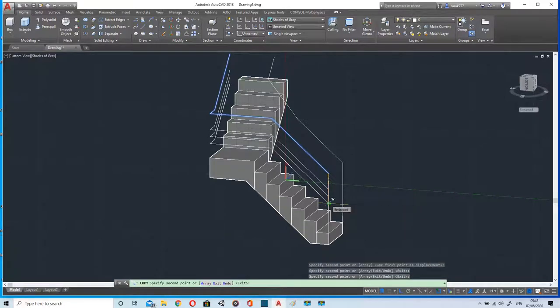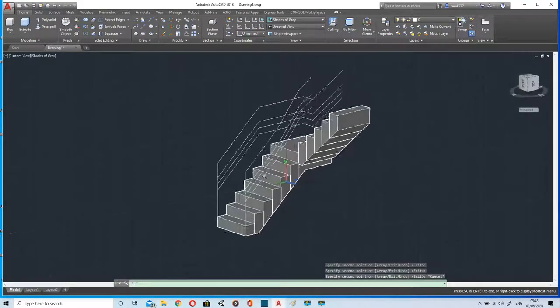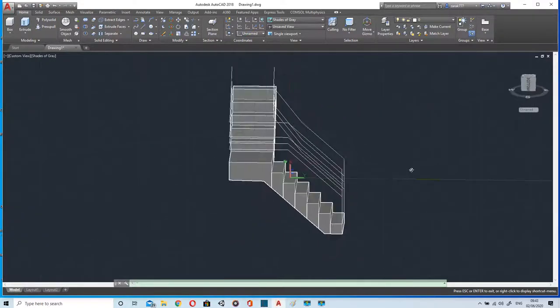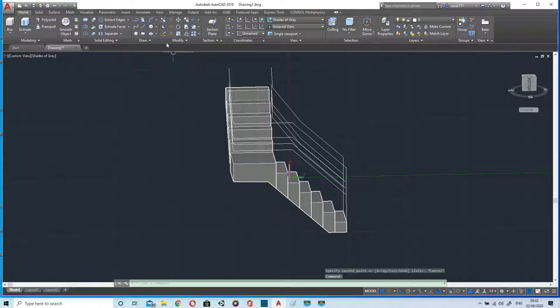So this is how you can make the lower grills. See, it looks good now. We have to make the support, the vertical support as well.